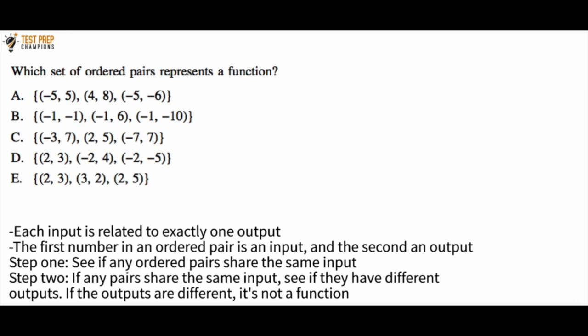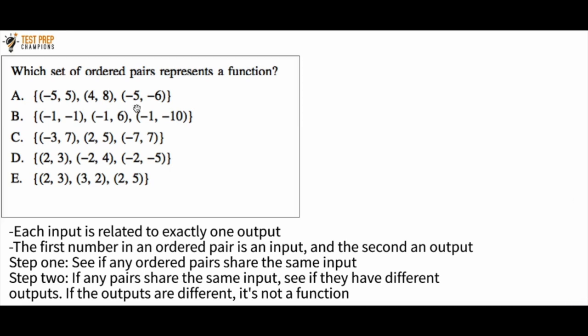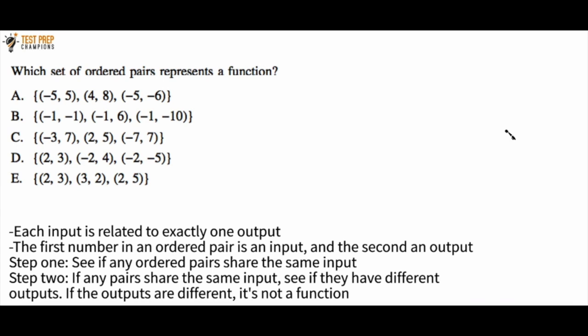Okay, so here are a few notes I've typed out for questions like this that you might get in the future. The first thing that I'd like you to know about a function is that each input is related to exactly one output. And hopefully by the end of my explanation here, this will make sense, because just by reading these terms out, it might seem like I'm speaking another language.